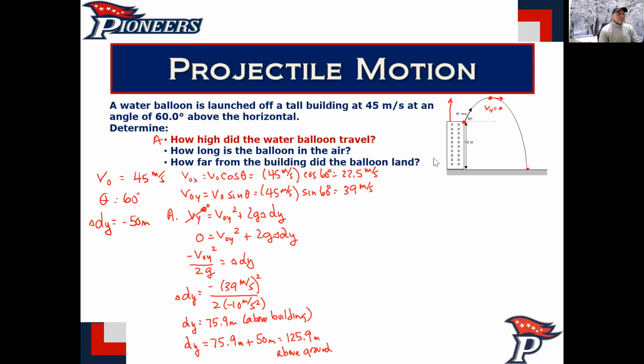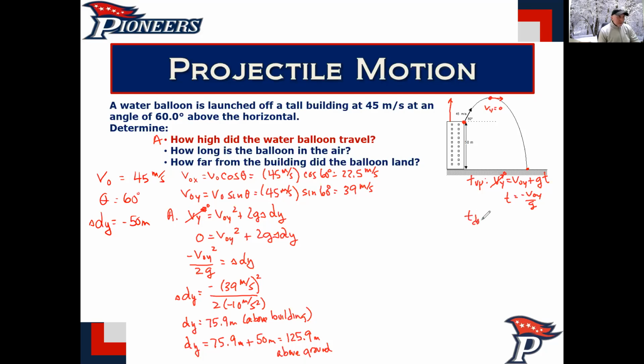So now when I solve for time, let me do it over here. You could say, all right, time up. Some of you may like this way of doing it. I don't think I would do it this way, but there's no reason not to do it. We can use this because we know that equals 0, and we can solve this for time, and that will give me the time it takes for the water balloon to go from here to here.